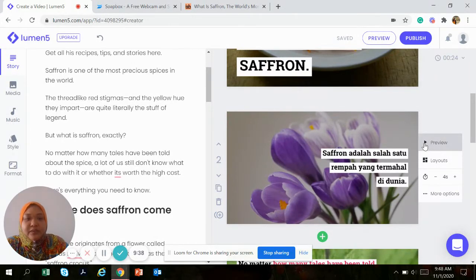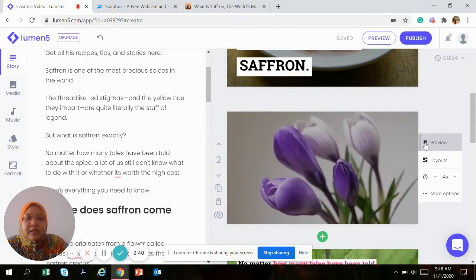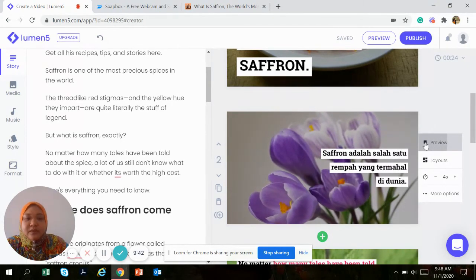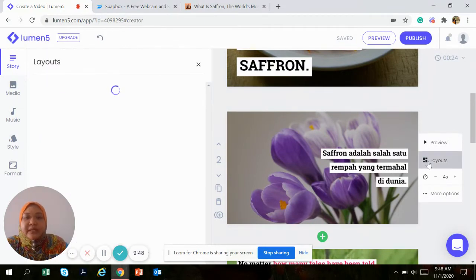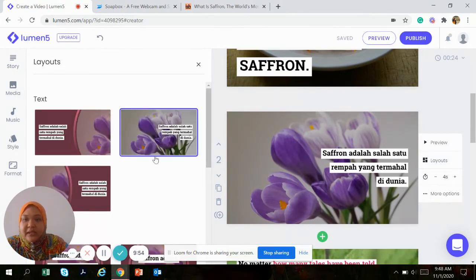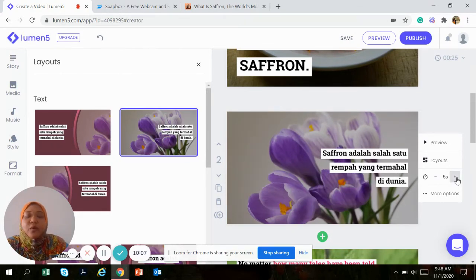First, you can actually preview. See, this button is to preview, so you get a preview of the slide. And then this is the layout, where you want to put the position of this. You can make it like this, or like this. That is what we call position. This is the timing, how long you want it. It may be a long statement, so you want to make it longer, 5 seconds for this slide.